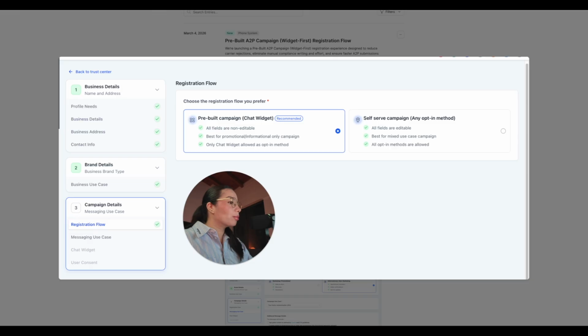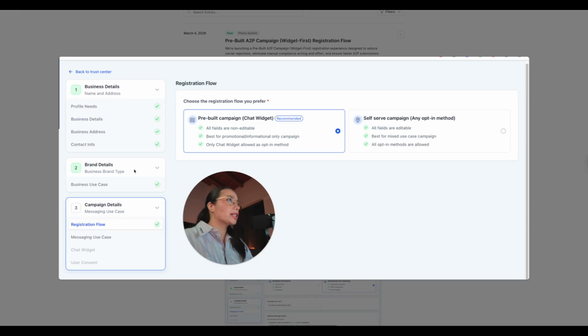So GoHighLevel built a system that now automatically generates compliant messaging, consent, and logs certain fields to make sure everything flows within the carrier regulations. So let's walk through what changed and how the new flow works.